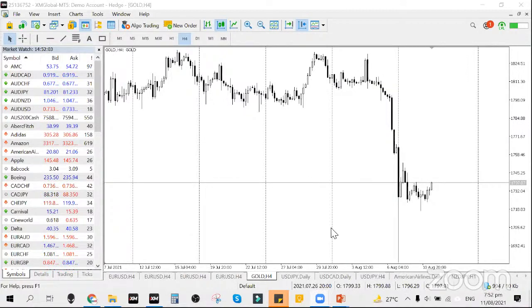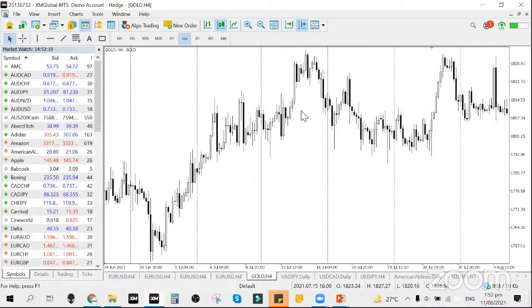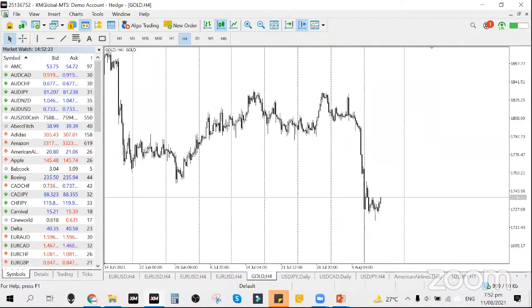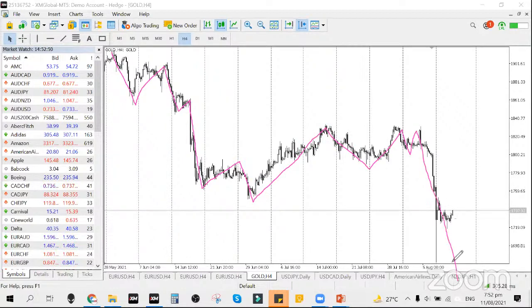Alright, looking at gold right now, the first thing we need to do is identify the big swings in the market. Find the swings. There are actually a lot of them. The market fell so much here that we need to look at the bigger picture. Over here, you'll notice we see a lot of swings in the market. As much as possible, we want to look at the bigger ones. For example, gold dropped here, went up, dropped, went up a little, dropped, up, dropped, up, dropped. That's what our swings in the market look like.